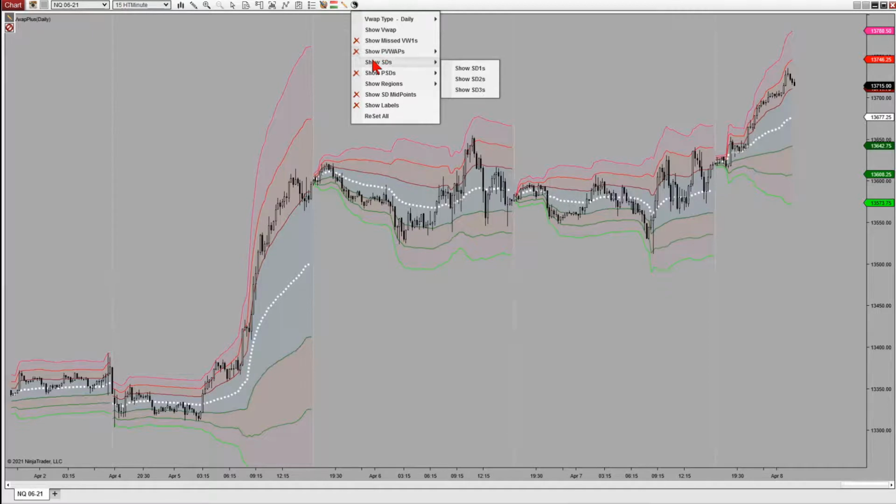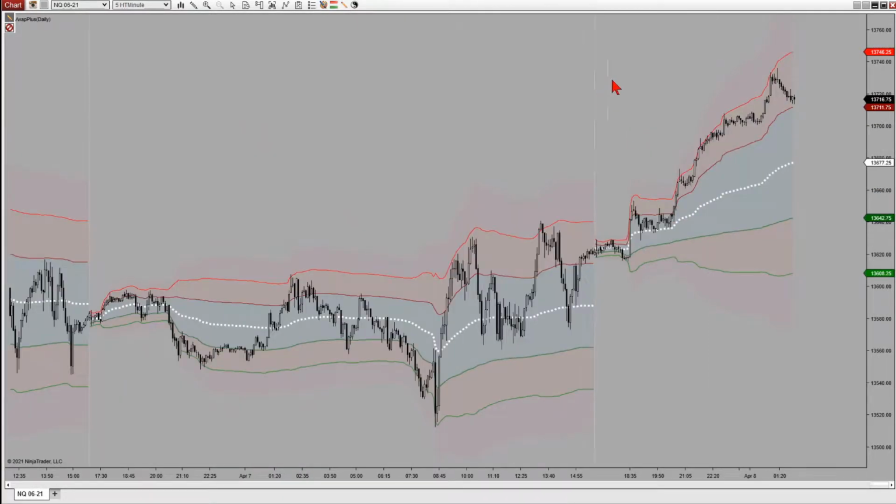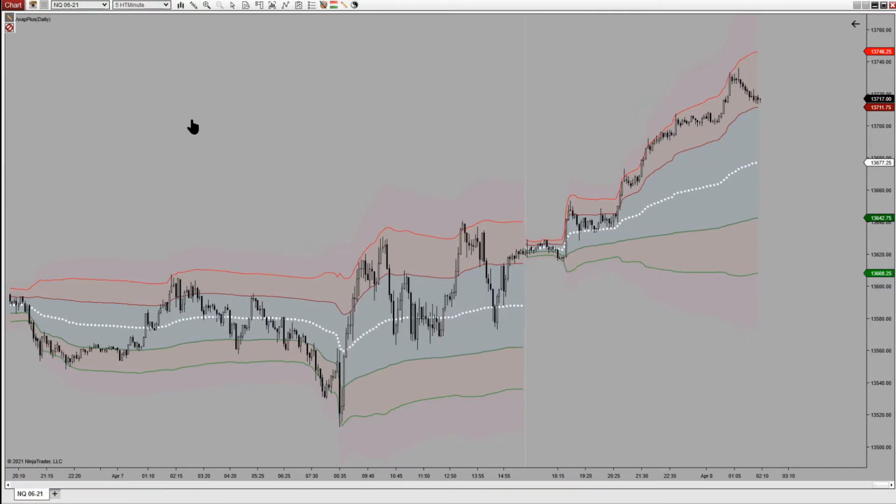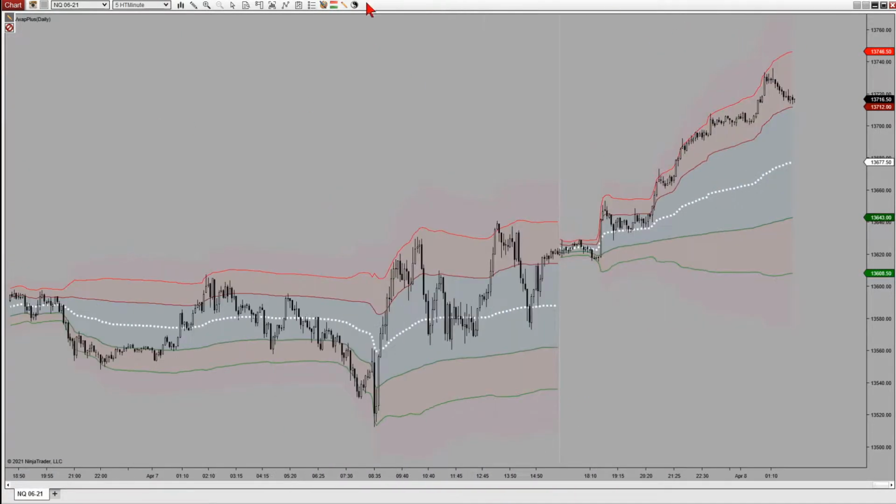Now we can do the same thing with the standard deviation lines. I'm never looking at that third standard deviation line. I mean, the idea is to play between the lines. I want to play between here and here and here and here and just kind of back and forth, right? Okay, next.